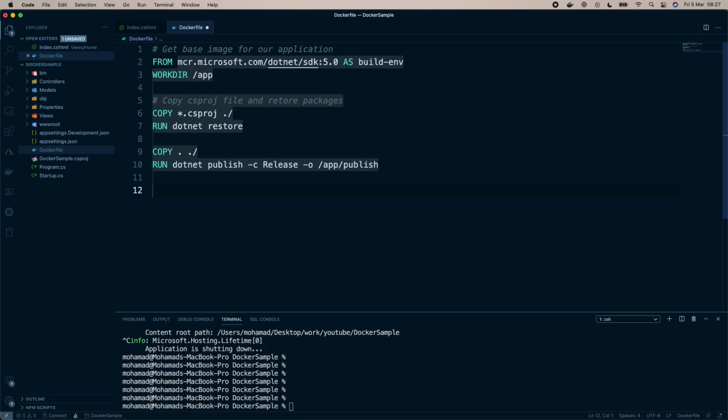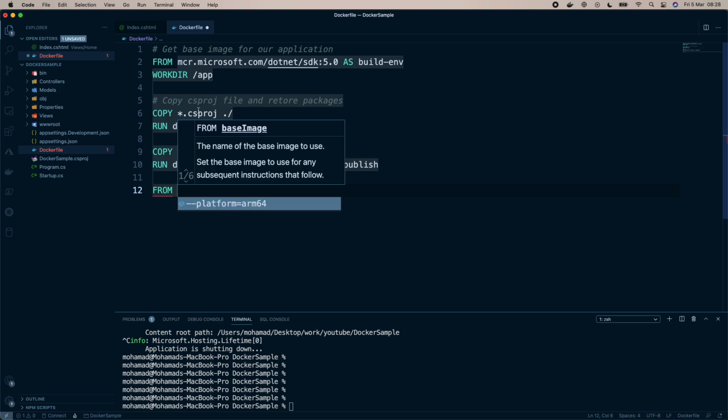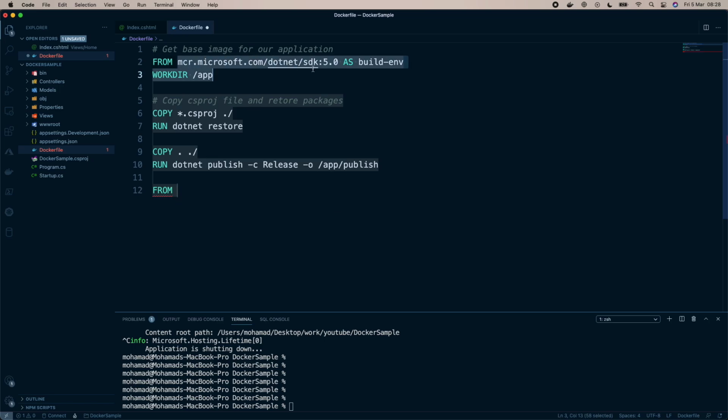So once we have that ready, all we need to do is just build a runtime image and just copy everything that we want from the base image, which is the build environment image, to our new image. In order for us to do that, very simple, we're just gonna do from again. Let's copy this, it will be easier.